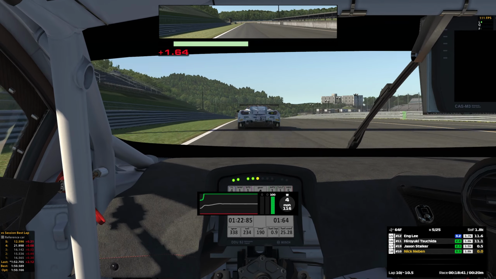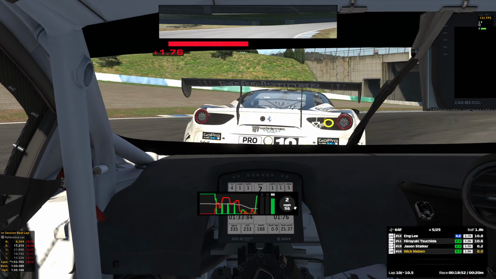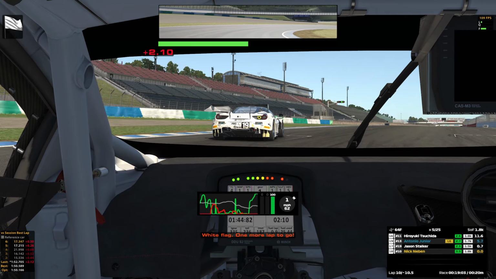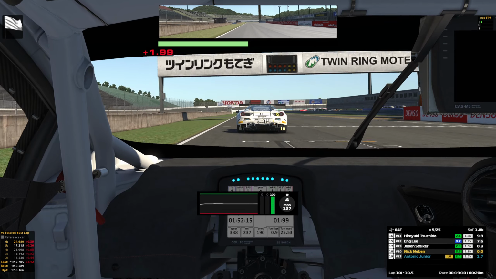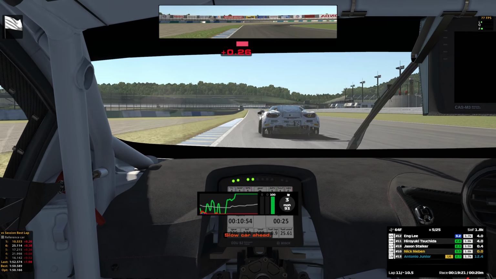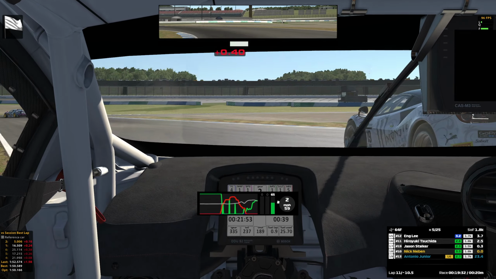I wasn't quite sure if he was letting us by or blocking, because he just kind of half sat in the middle of the road. All right, here we go. You got a slow car on the left. 1:52.574. Slow car ahead. Got two people that have screwed up. The 12 again, it looks like. Oh, I almost killed him.